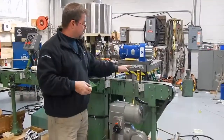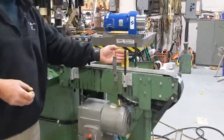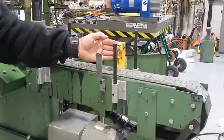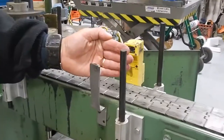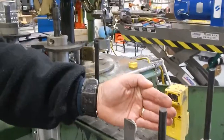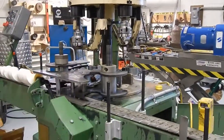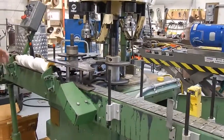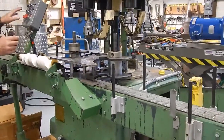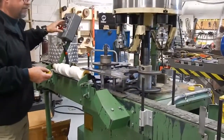I wanted to show you this little eye over here — should there be a jam-up, bottles will start coming backwards. There's a small delay, it would block the sensor, and you can see behind me that the capper has shut off automatically. When that clears, there's again a small delay, or you may have to restart it from here once the jam is clear. That's usually how most of the eyes work as a safety feature.